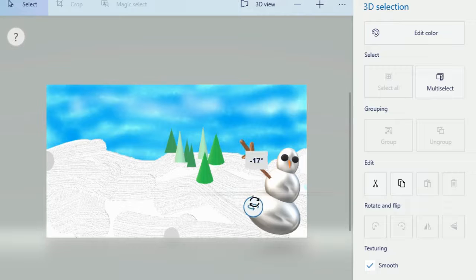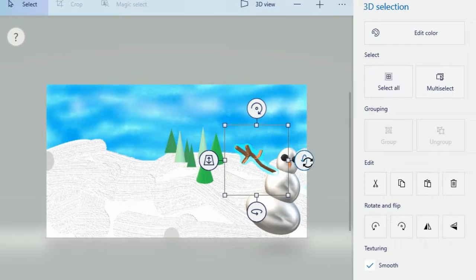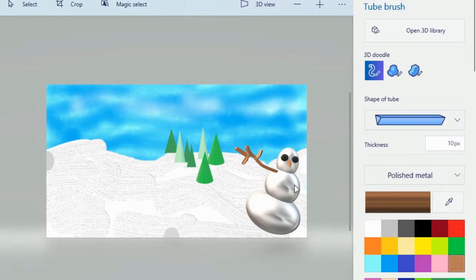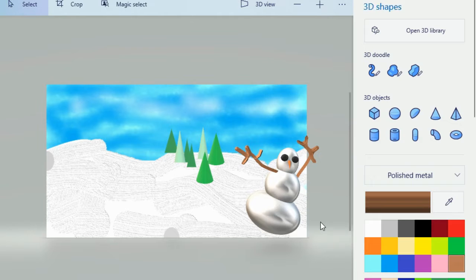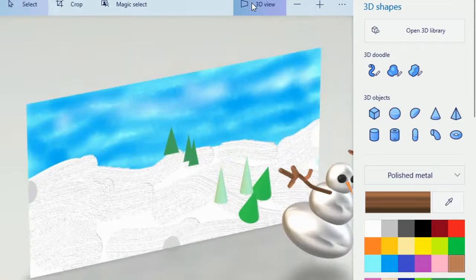So again, I can adjust, I can turn it. Okay. I'm going to draw a second one, and say okay. I can check my 3D view.